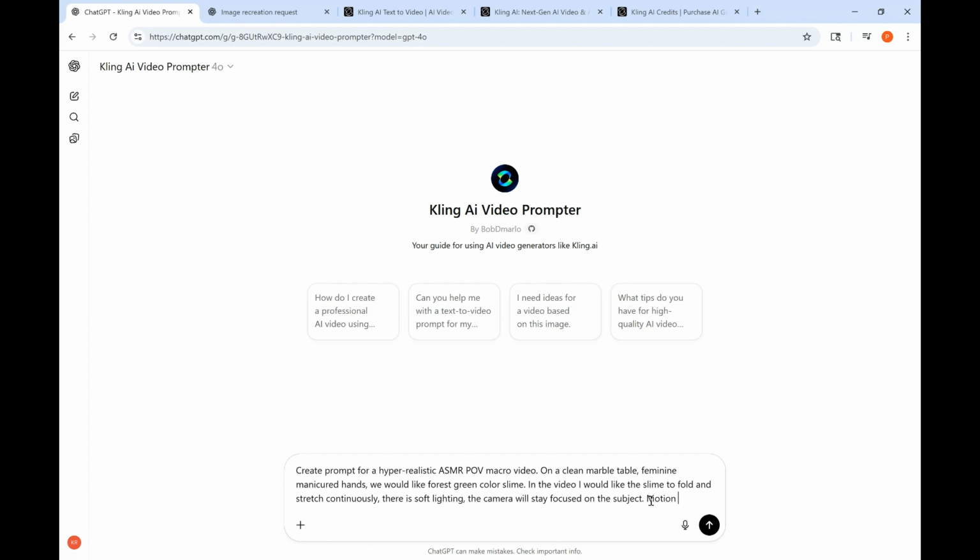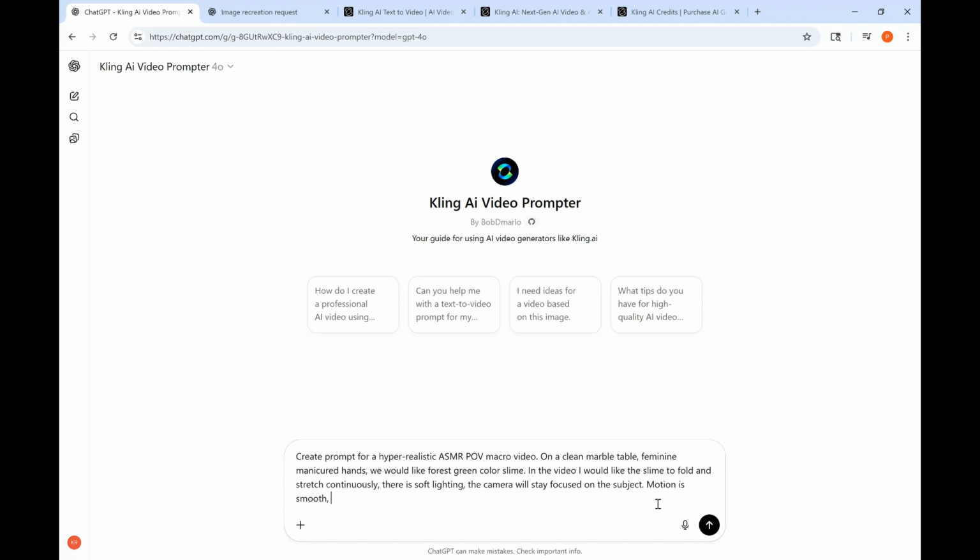Motion is smooth and loopable, because I want to be able to create like a minute of this, right? Loopable, and the action won't break, right? Negative prompts are no eyes, face. I actually can just copy this because for me, it's usually the same.